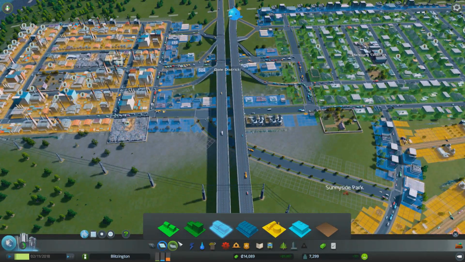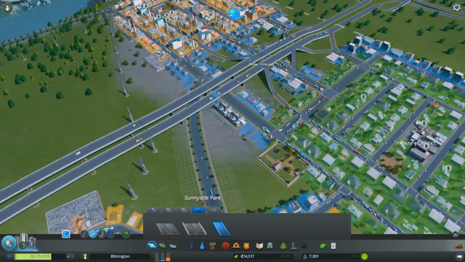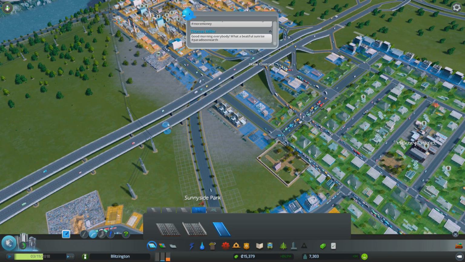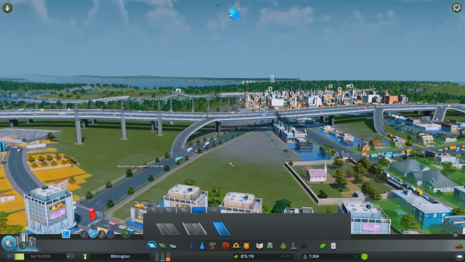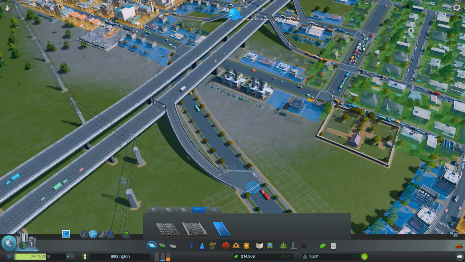And now I'll tell you what. Let's make another on-ramp. Oh, didn't quite work. How about right here? Oh, it's gonna work. Oh, that's amazing. We got ourselves an on-ramp. That's an off-ramp. Check this out, though.